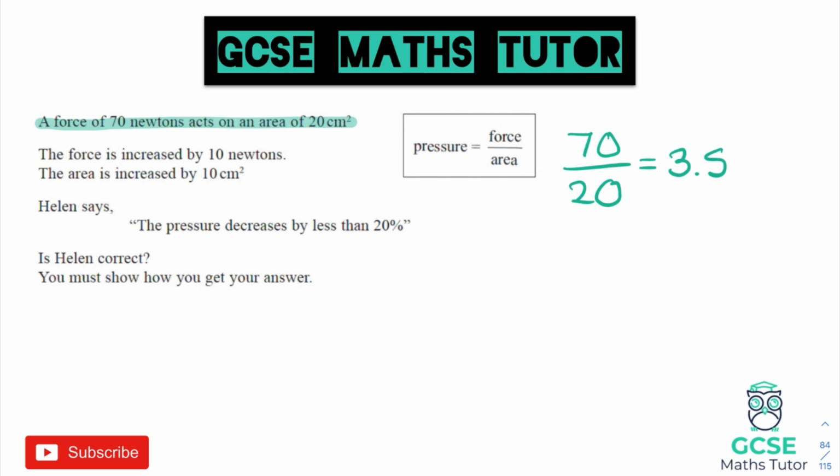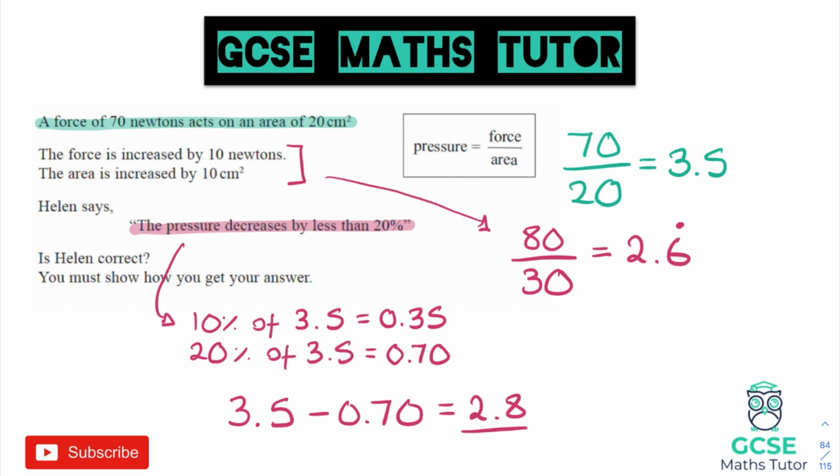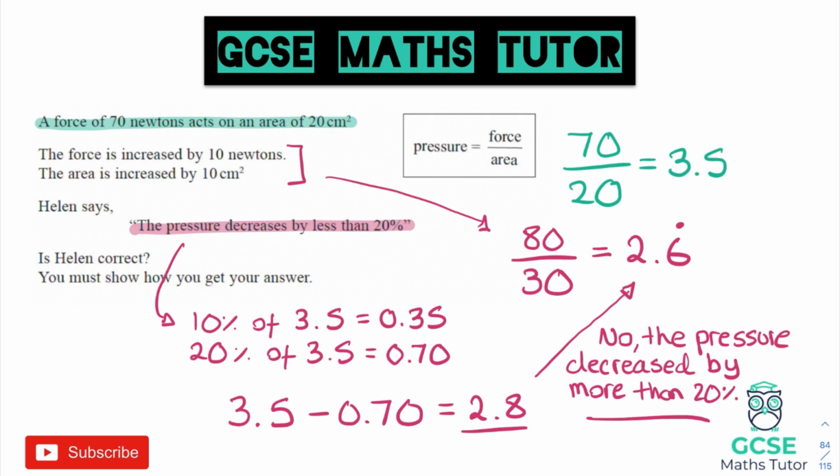This one actually asked us about a change. This was quite a complicated one. It said if they both increase by 10, how would that change? Now, would it be a 20% change? So for here, we just had to work out 20% of the original and compare it to the new one, and just obviously make a statement to say whether it's correct or not.